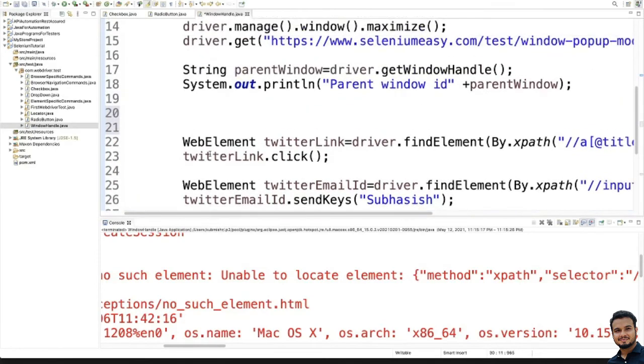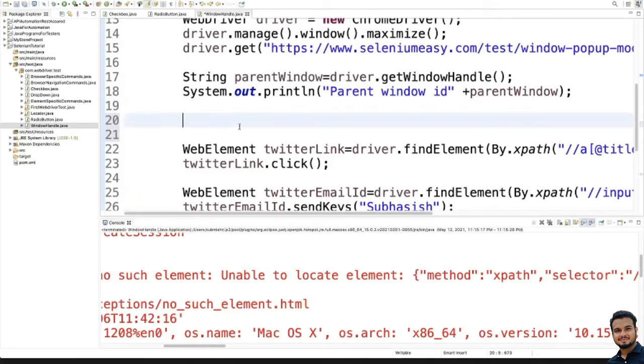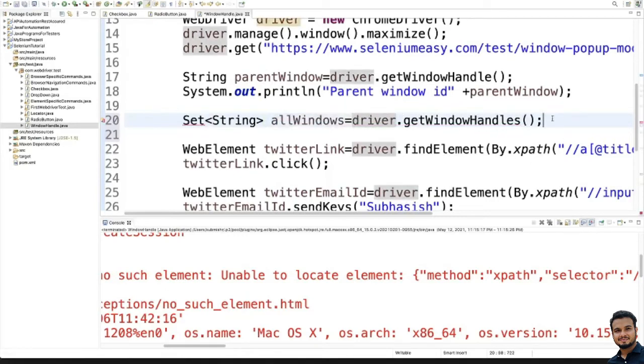We'll use this method now. What will it return? It will return a set of strings. Then we'll write allWindows equal to this, and we'll just do a print.